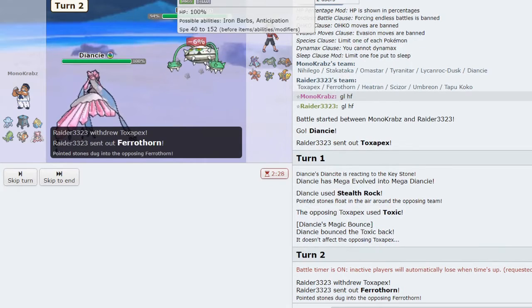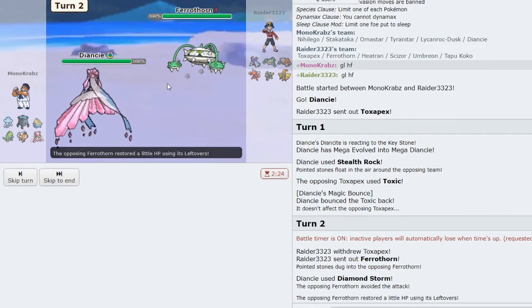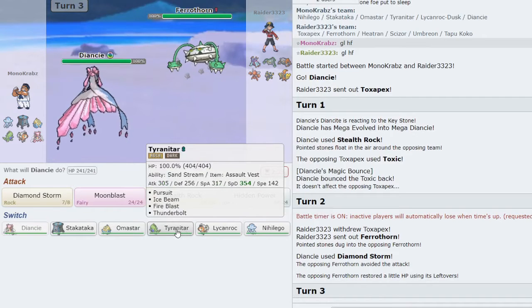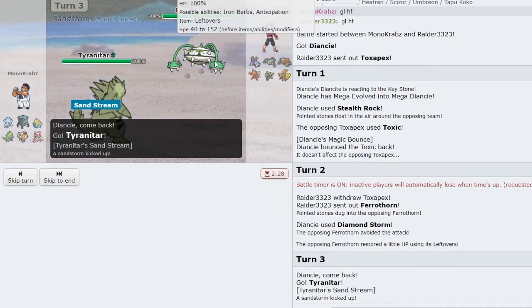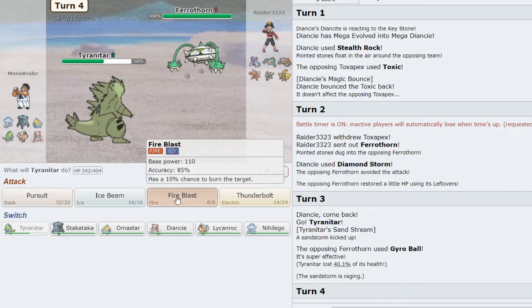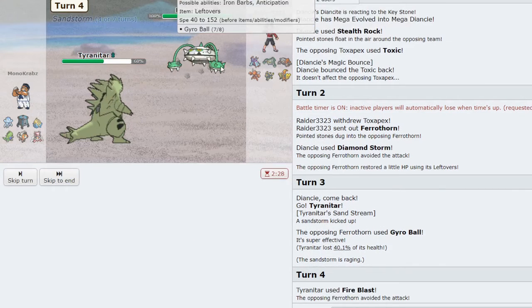As they go into Ferrothorn. So Diamond Storm, I don't think it's hit once this entire game. But maybe that's my fault for using Lynchman's accurate move, I can't deny that. We'll go Tyranitar here and hopefully be able to Fire Blast them as they Gyro Ball and do a decent chunk of damage. If they go into Heatran, great play. And my Fire Blast missed. Lovely.